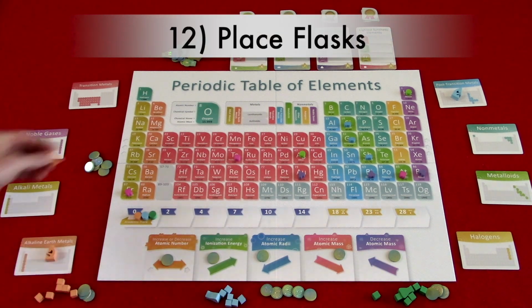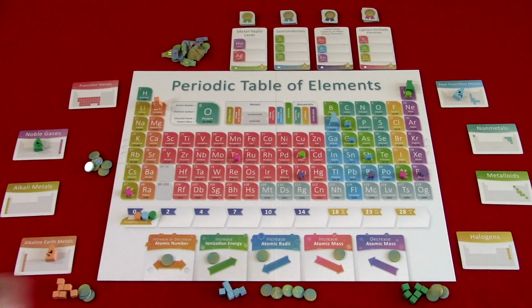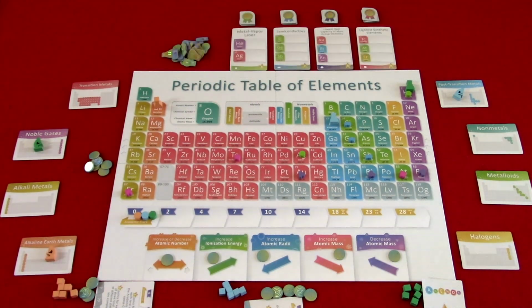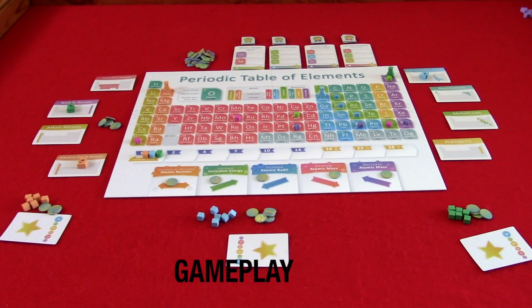Step 12, place your flasks on the lowest element on the group card where your microscope is located. And finally, step 13, draw 3 agenda cards and choose 1 to keep. Now let's take a look at the gameplay.